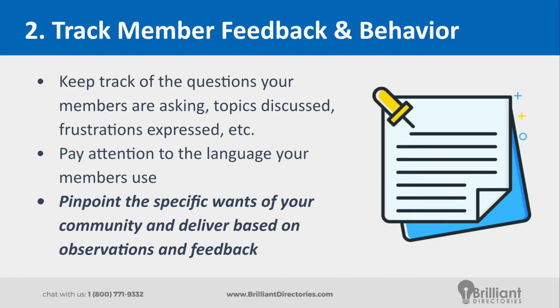So try to just be aware of what's happening in your community and try to capitalize on those different observations that you might be making. Yeah, I think when you say community also, that expands to the industry you're serving as a whole. So you want to see trends in the industry, the direction the industry is going in, some turmoil that might be in the industry that you could provide some tips on how to get through those difficult times.